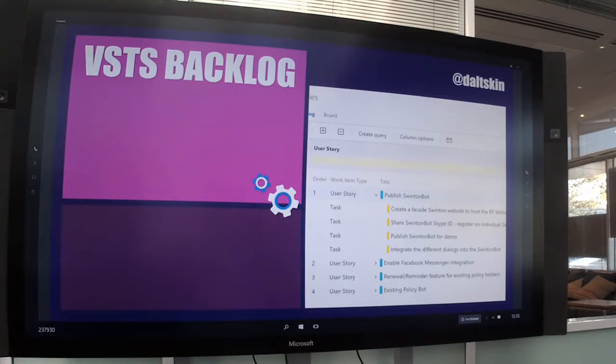What's key within VSTS is that we can manage your minimum viable product. You know what you want to get out of your teams by the end of the week. So if we capture that in a tool, we can then break it down into bite-sized chunks and monitor the progress of each individual part. So VSTS allows us to track requirements, prioritize those requirements, and maintain them.